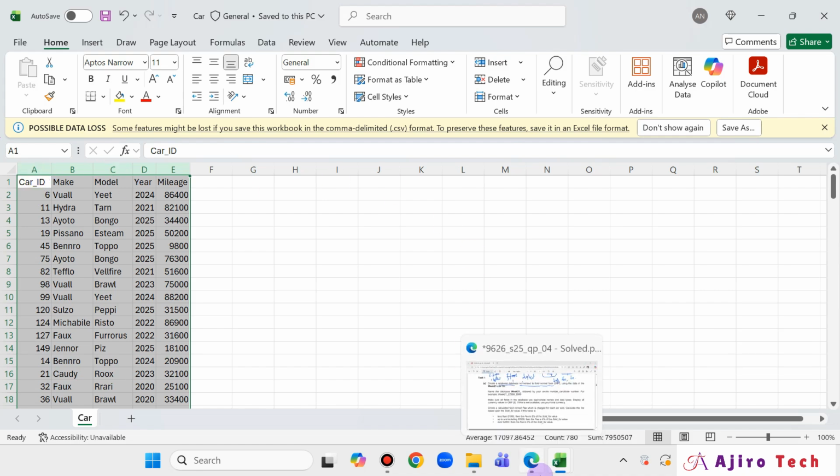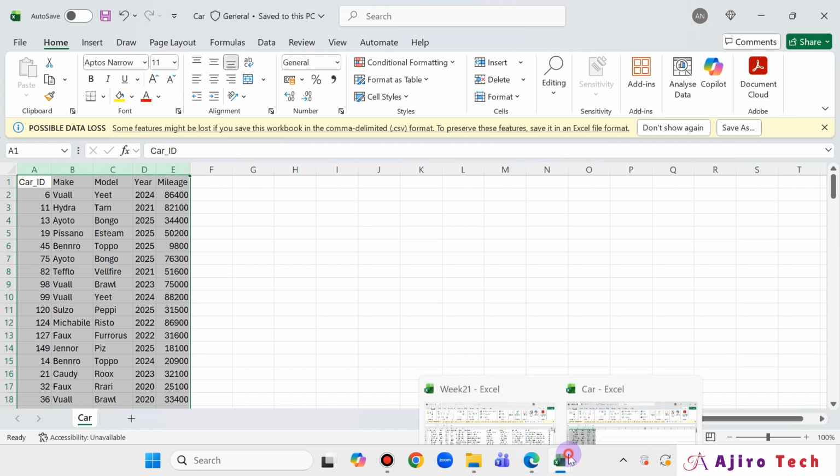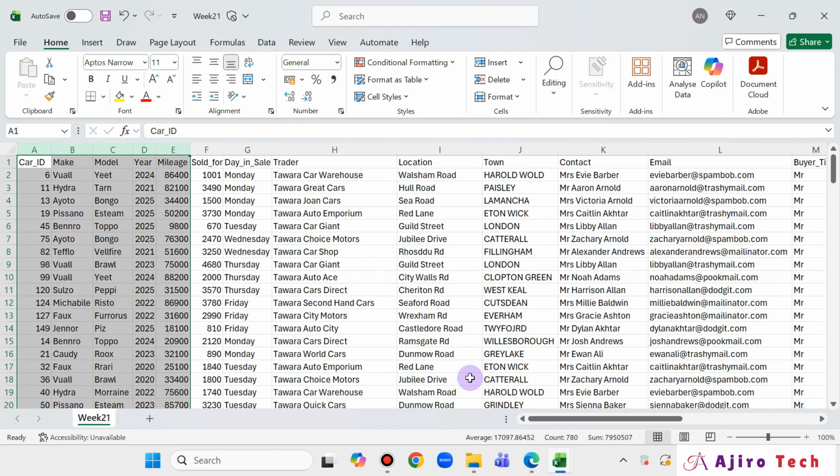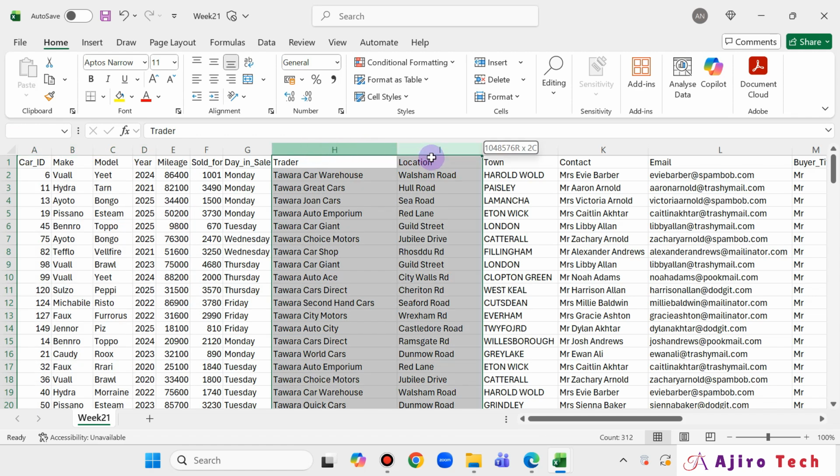Now the next one, let's go back to this. The next one here is going to be for the, okay, let me work with the trader. So for the trader, I have the trader here, location of the cars, town, contact, and email.